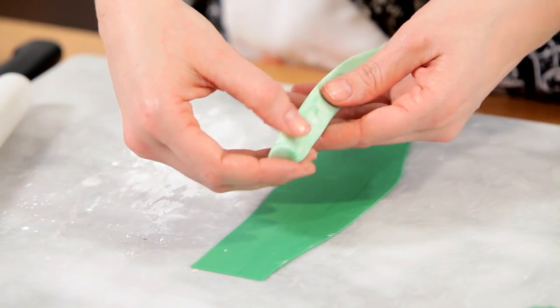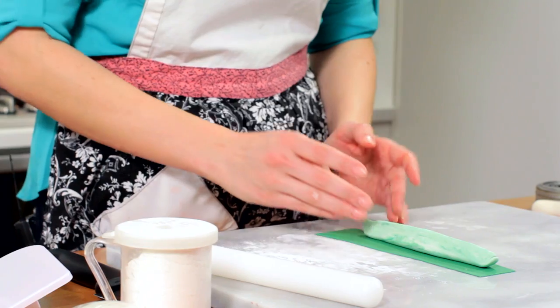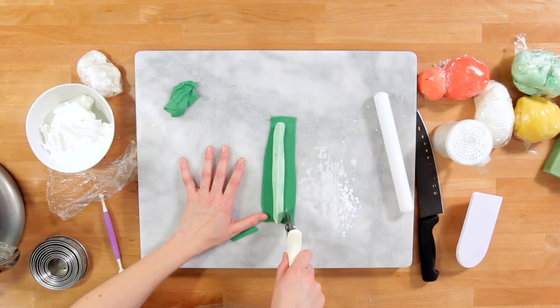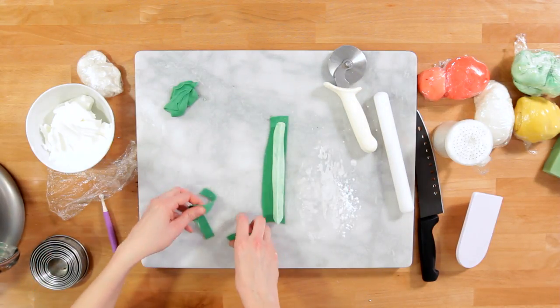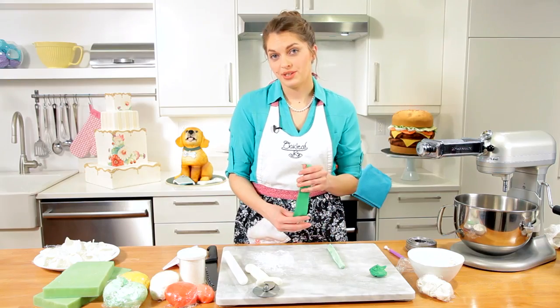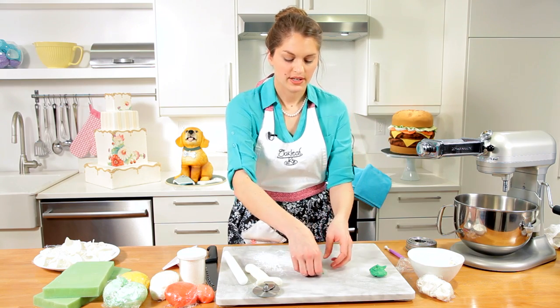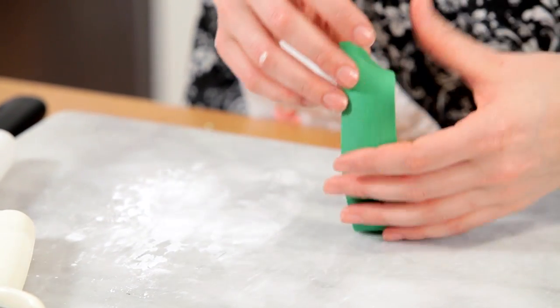So we want to measure the length of this. Not curled, because that won't be the full length. You want to lay it out flat, and you can just take your pizza cutter, and then I'll cut one edge and glue it, and then I'll cut the other edge afterwards. That way I'm sure it's going to cover the back. If you have cornstarch on the back, you want to just flip it over. That way, when you put your pickle on here and flip it over this way, you have your nice clean edge showing for when it's finished.